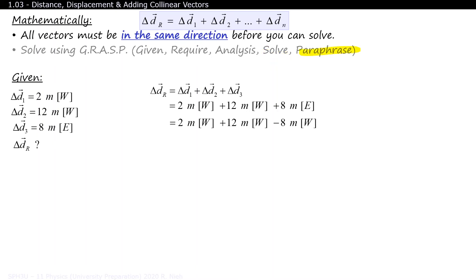Lastly, P is for paraphrase. You could write down therefore Cassidy's displacement was 6 meters west, but how about we just box in the final answer here? I know that when it comes to unit test time, you'll have about a half a dozen questions to solve in 70 minutes. So if I see that you've boxed in your final answer, it'll be our little agreement that this is your final paraphrased statement.